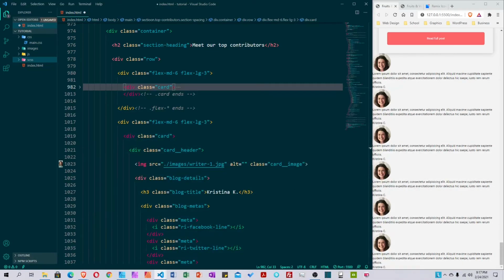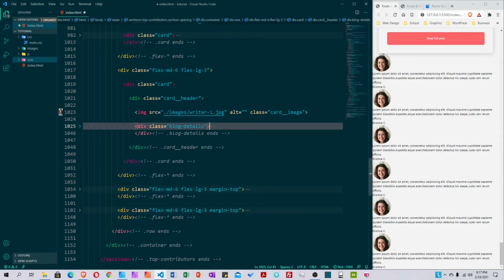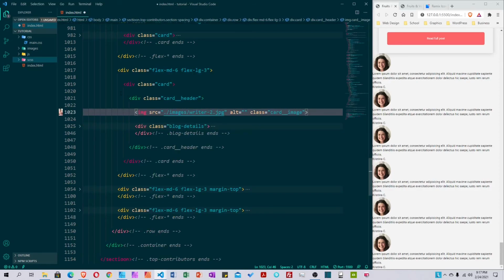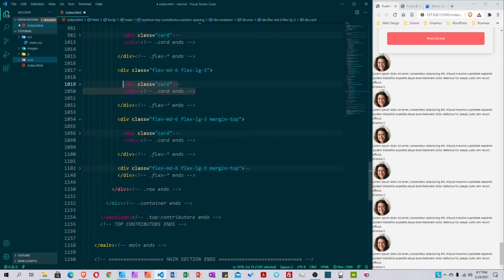the second one should be Matthew. And it's gonna be 14 articles. And this one will be the same, and the writer 2. And I'm going to copy this one again, and then paste it right here.